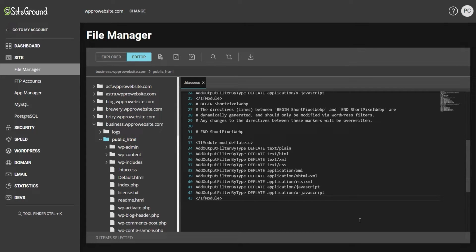Obviously, if you're using a different hosting company and they don't have Gzip enabled, reach out to their tech support, ask them can they enable it, and if they can't enable it on a sort of global level, ask them how you can enable it on your particular server or your particular hosting account for the site you're working with. They should be pretty helpful and get that info over to you pretty quickly.